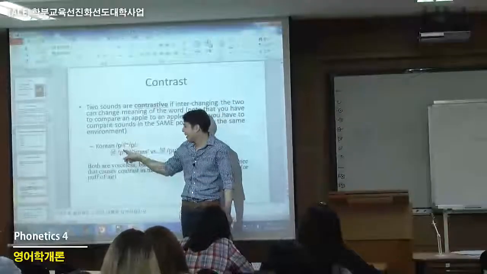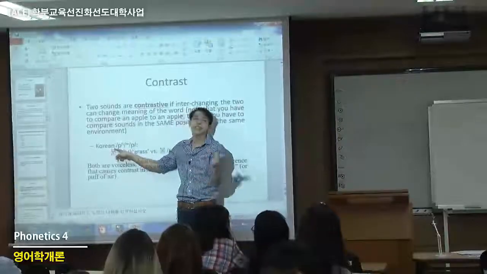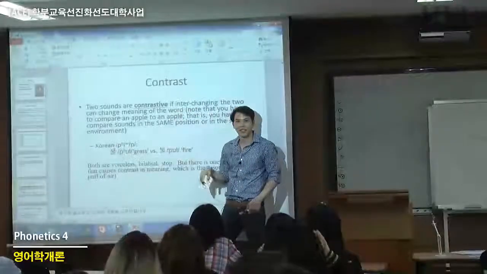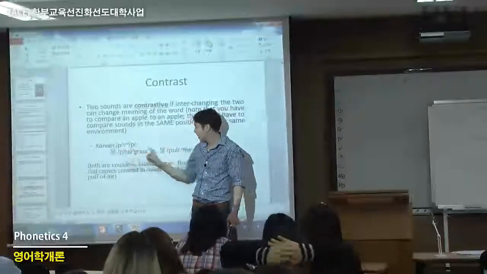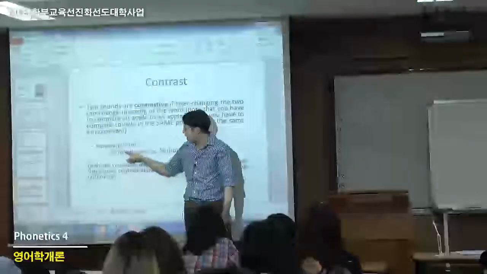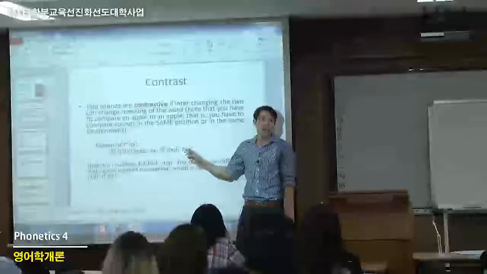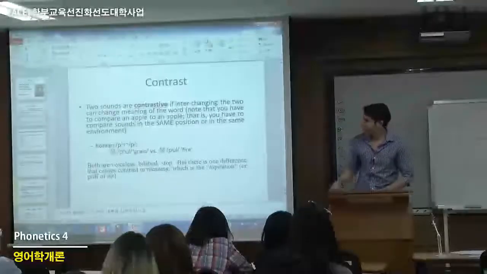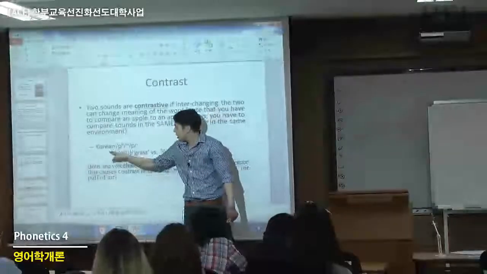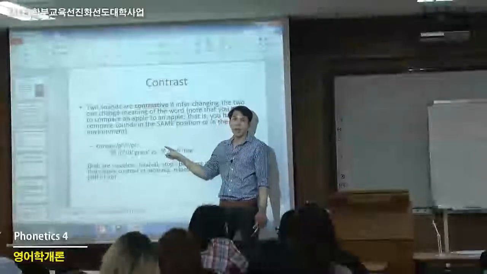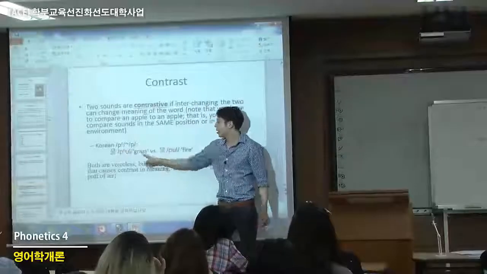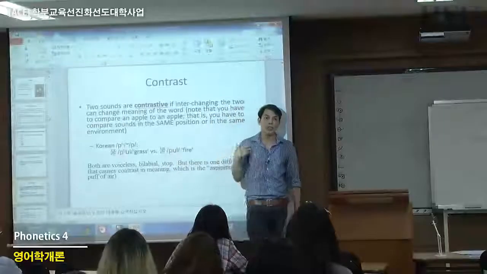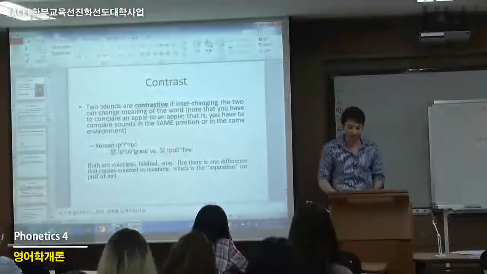So anyway, you can see that this is in the spelling. You might see that this is a, I don't know, p-up, b-up, right? You see it in the spelling, but in terms of pronunciation, they both are the P sound. But one P has this H, the other one has no H, and we'll call that aspiration. I will talk about aspiration in a minute, okay? So we can say that in Korean, this P is different from that P, because when you change from one P to another P, you have two different words, two different meanings. So this P is different from that P. It's contrastive, meaning it makes meaning different, okay?